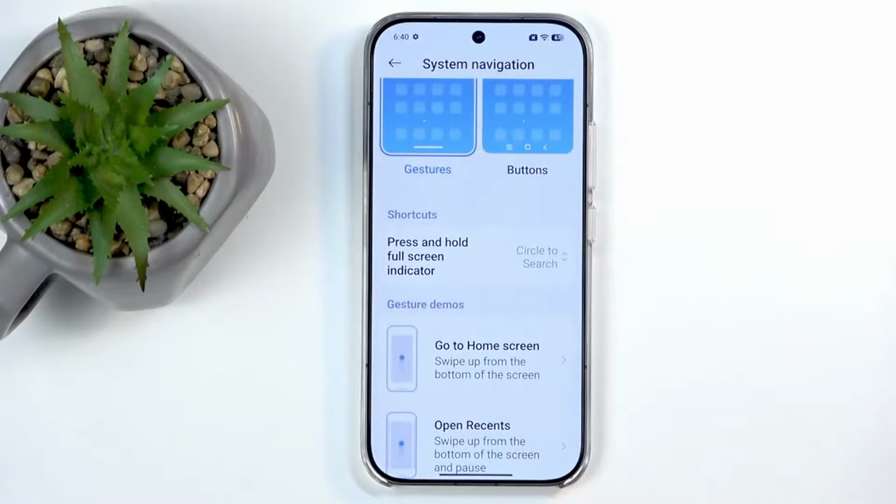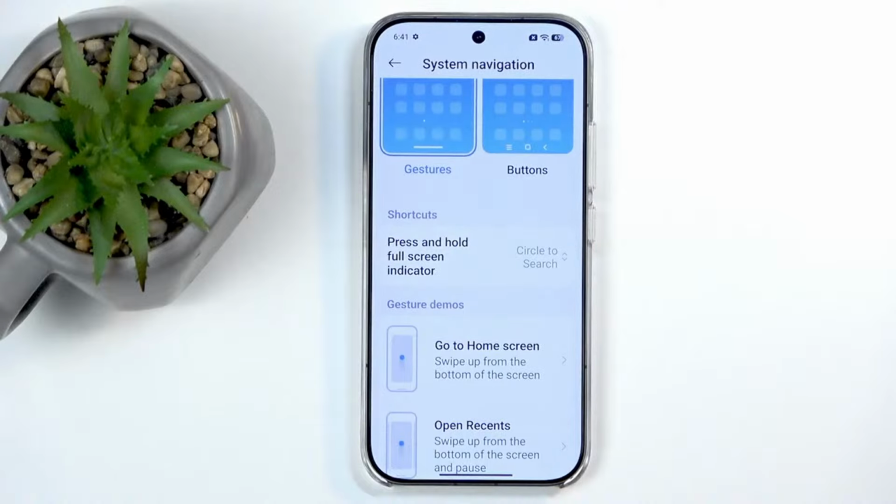Typically, you would have options to hide the bar and stuff like that, which would interfere with circle to search, because apparently companies haven't figured out that you can actually remember where the bar is to press something that isn't visible there. Crazy idea. It's literally called a gesture for a reason. I don't need to see it. It's based on a gesture. I'm swiping up a bar. It's not really a gesture now, is it?